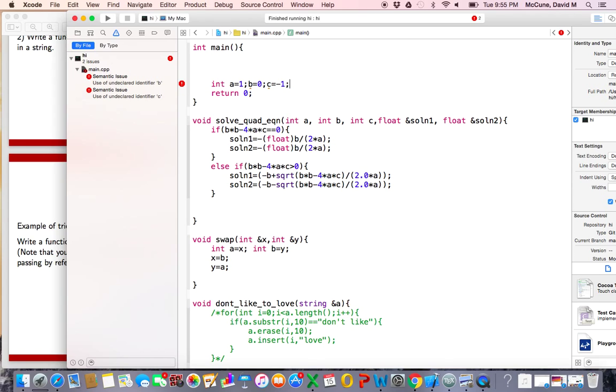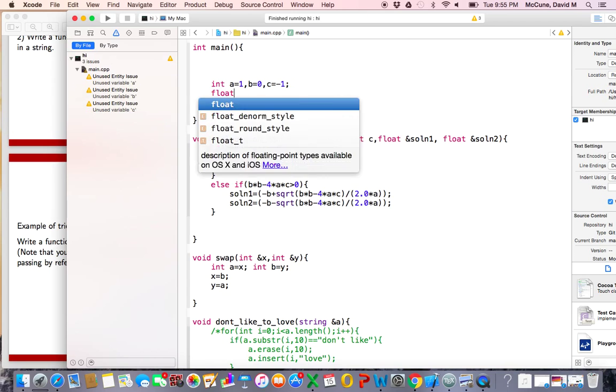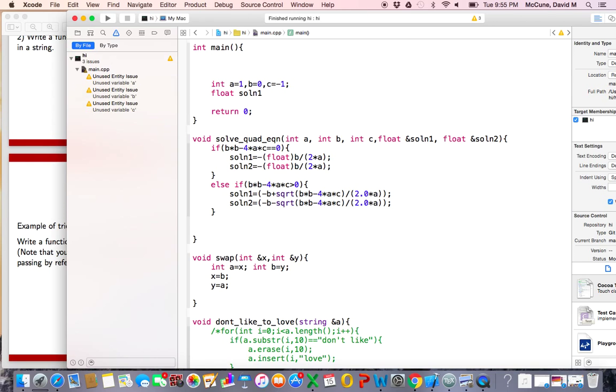So you're talking about x squared minus 1 is 0, right? That equation, as you all know, has two solutions. Oops, I keep doing this, comma. X squared minus 1 equals 0 has two solutions, plus or minus 1. So what I'm going to do now is just create a couple of solution variables.